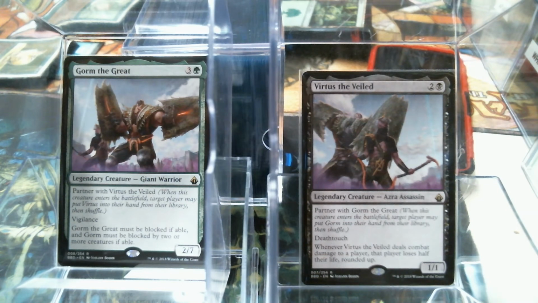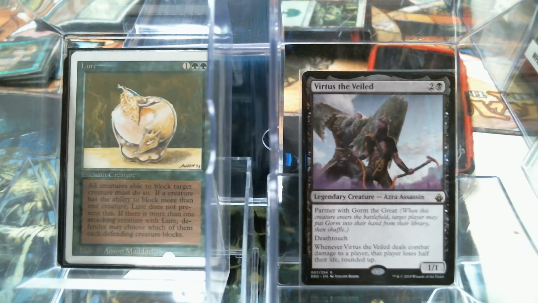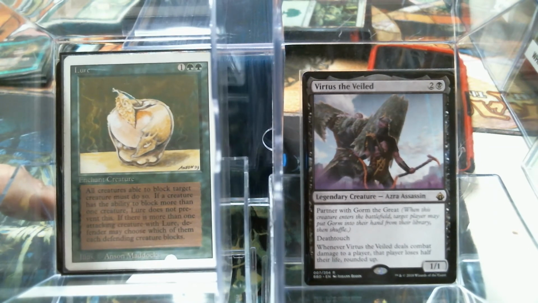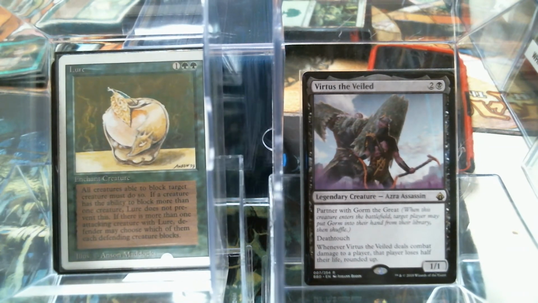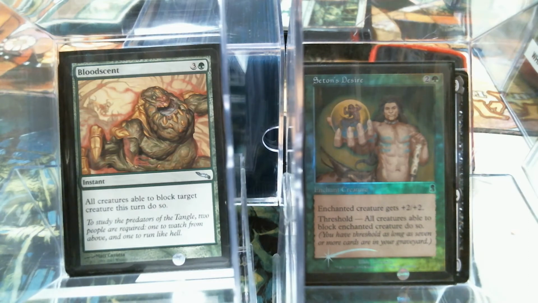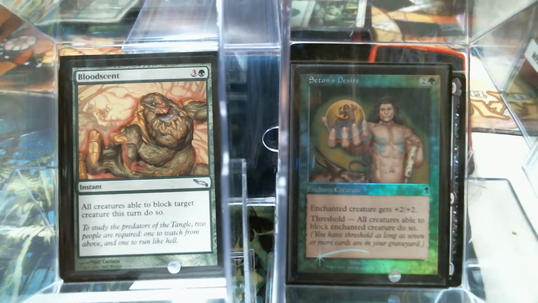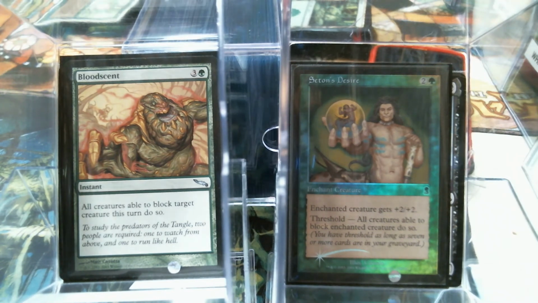So naturally, the very first place my mind went here was lure abilities. Now, lure's been around obviously forever, so there's several different versions of lure. We had Satan's Desire, which is threshold lure, and it also gives +2. We have instant. Oop, I'm not used to two deck boxes. Y'all know that. Blood Scent, so that you can surprise it out. It's not like people not knowing what you're doing.